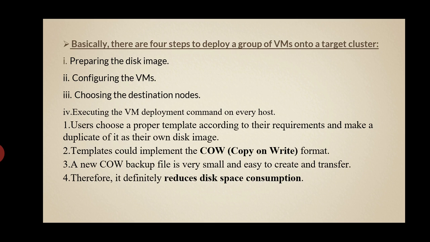And the template could implement the COW format. COW in this sense is nothing but copy on write. A copy on write format is a backup file. It is very small, easy to create, and easy to transfer. Therefore we can reduce disk space consumption. In addition, virtual machine deployment time is much shorter than that of copying the whole raw image file.